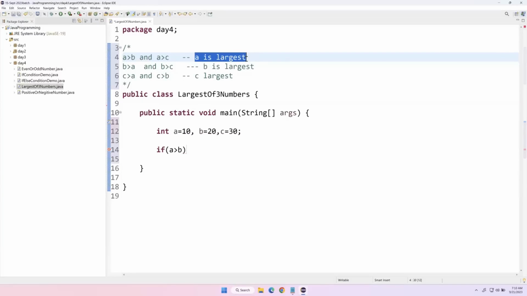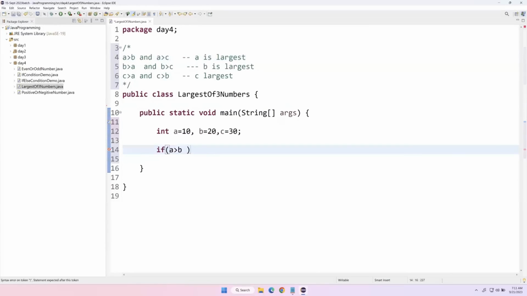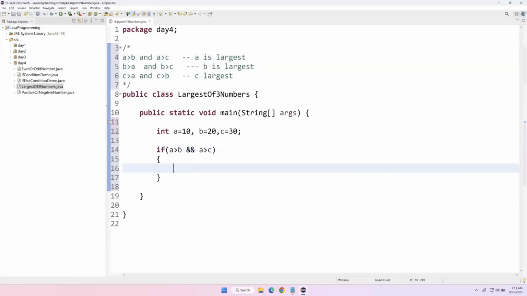So in that context, which operator do we have to use between these two Boolean values? Both should be true, then only the final value should be true. So which operator do we have to use between these two expressions? The AND operator. AND is a logical operator. So here, A greater than B and A greater than C. This time we specified two expressions. Remember, this is one condition, this is another condition. Both should return true, then only the final condition becomes true.